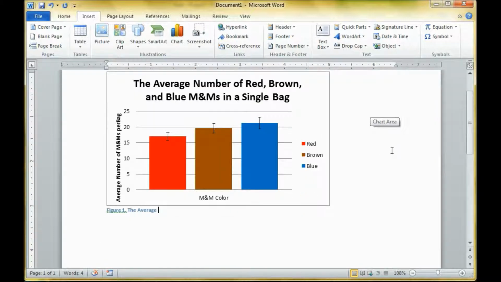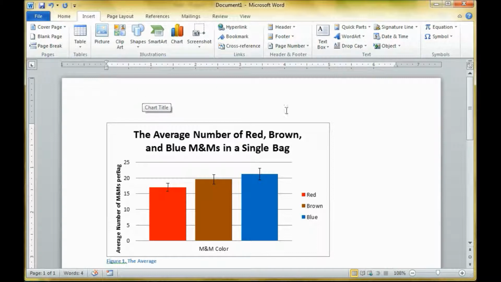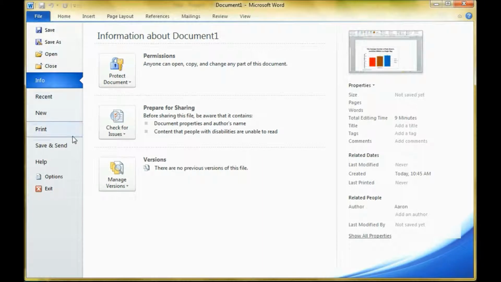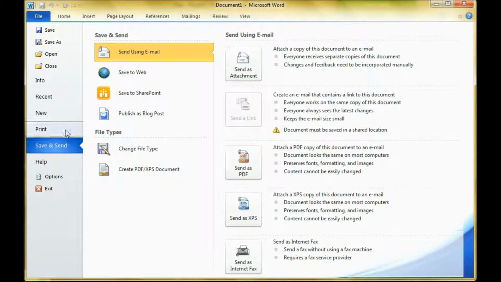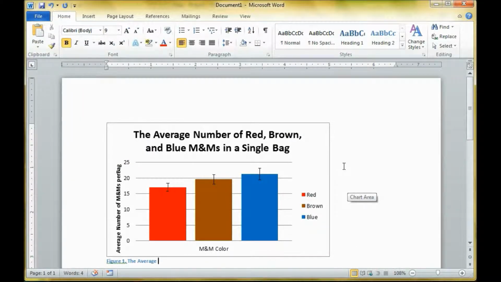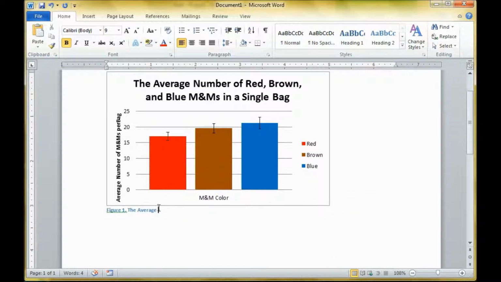Another thing, after you make your complete lab report, I know I've talked about this before, but I would save as a PDF. Let me go to save as. When you go to create PDF, it'll lock in all your formatting for your charts, so your charts don't get weird when you use Turnitin or some other program, or when you email it. Either way, it just locks everything in so that your data is in the right place and the words aren't going around it in a weird way, because it gets really weird if you just send it into Turnitin that way.